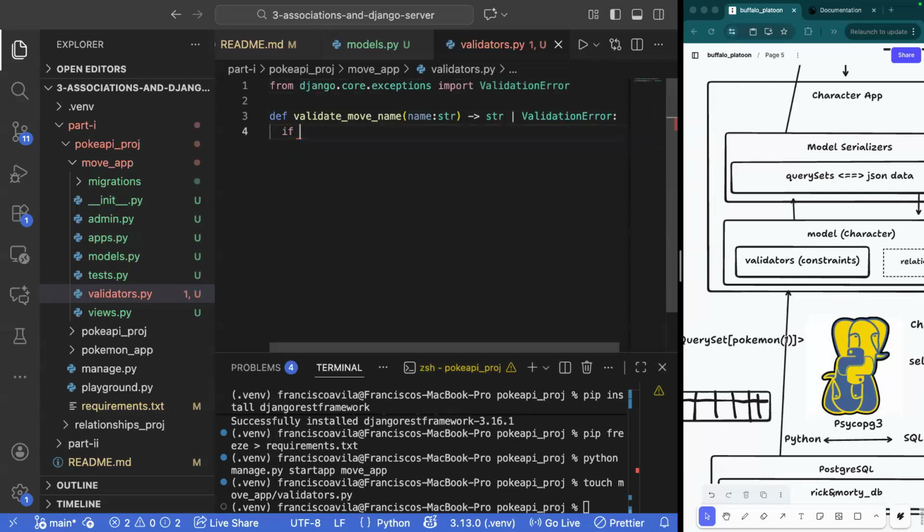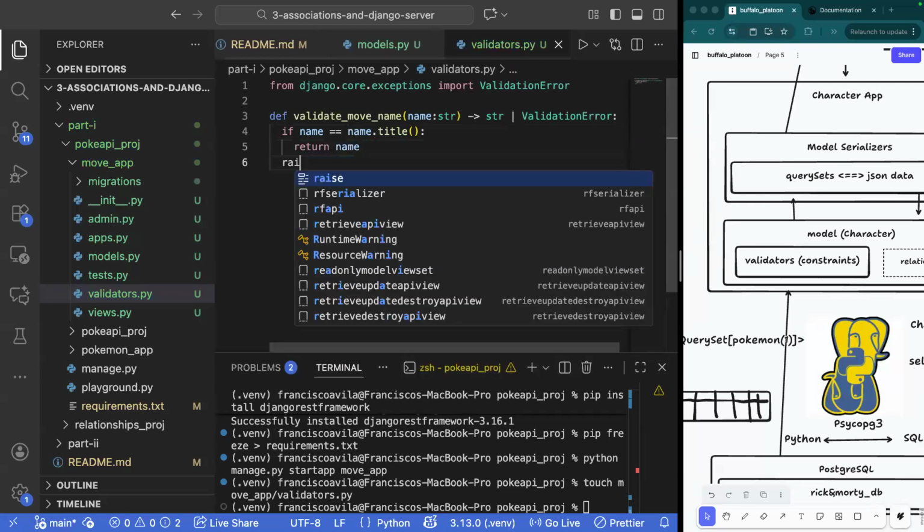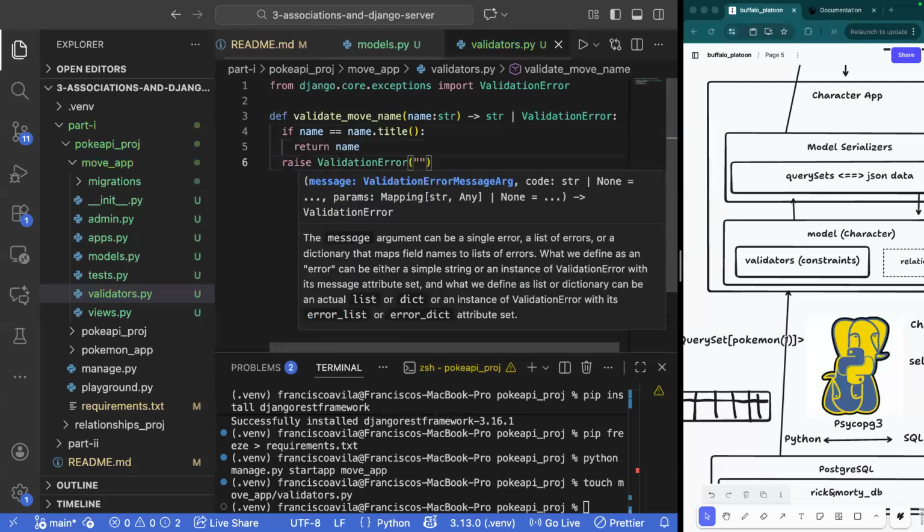From there, I'll say if name is equal to name.title(), so if it is in title format, then I will return the name. Otherwise, I will raise a ValidationError saying name must be written in title format.